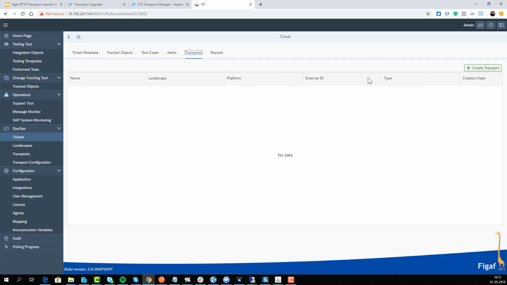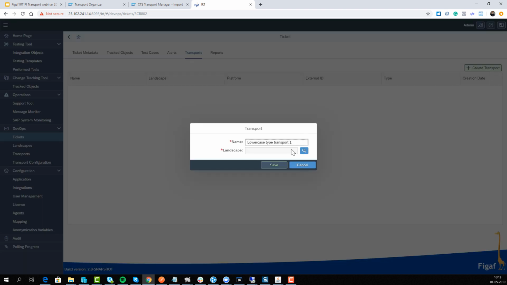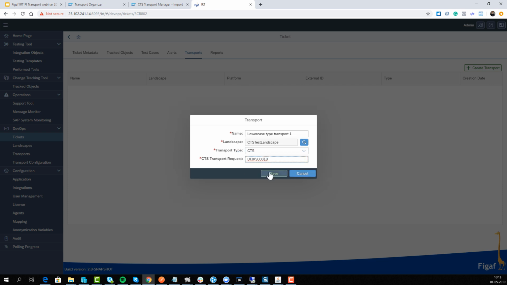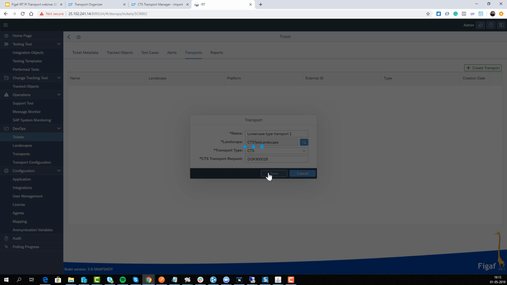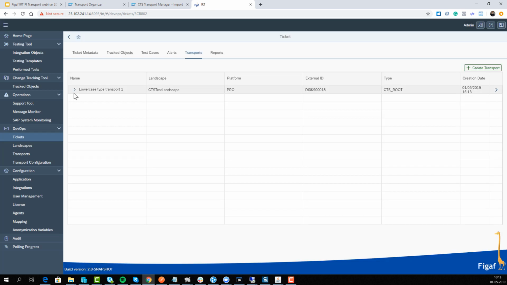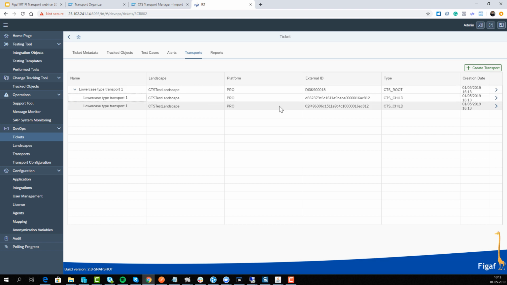The new thing we've added is transport, just as we have with CPI and API management. We have also added an option to do CTS transports and file also. But I reckon that CTS is the most common way of doing these things. So what I'm doing now is adding this CTS transport to the ERT application. So it now knows that for this ticket we have these two CTS transports.